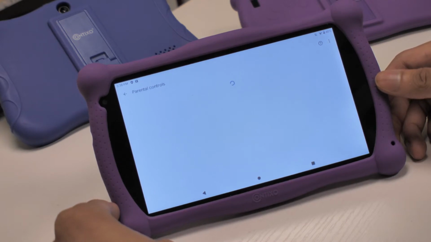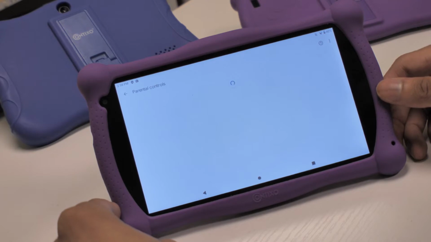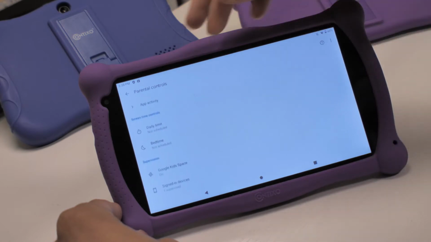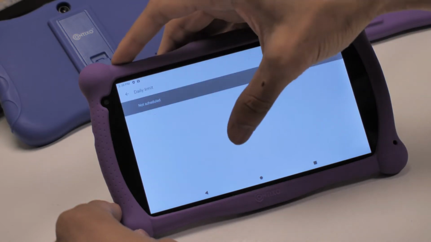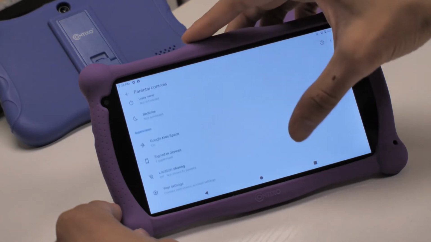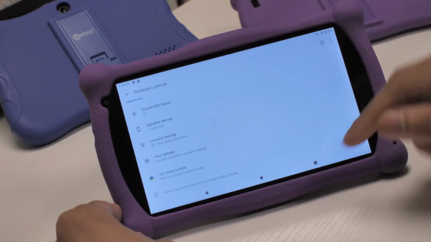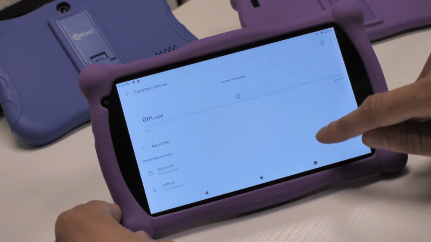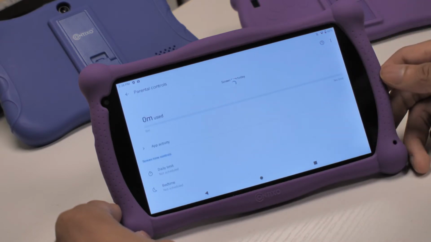And once in the controls section for you, you'll see many items that you can control on this device, including the screen time, daily limits, and bedtimes. This can be edited anytime. The parental controls on the child's device is also linked to an app called Google Family Link. The parental controls on the child's device are family-linked parental controls. Parents can manage those controls and more from their own app.